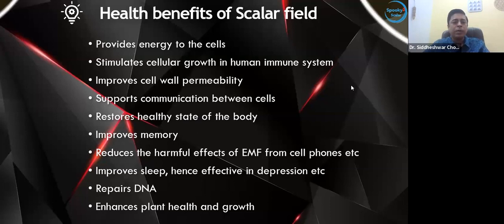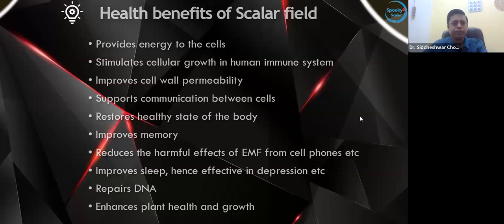It improves memory. It reduces the harmful effect of EMF from cell phones. So this is a very important point, because when I mentioned chaotic energy being converted to coherent energy by the scalar field, this is what I meant. Okay, it improves sleep. Hence, it is effective in depression, insomnia, and stuff like that. It repairs DNA. It enhances plant health and growth.